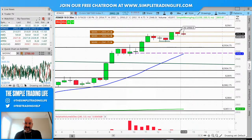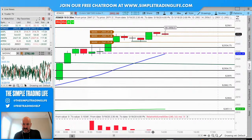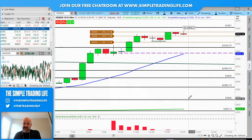Not always. Obviously, I got stopped out already when this broke here and then came back. Now, if it takes this out, what do we have? A single candle power reversal, right? Because we took out both sides of this candle. I thought it was starting to move back down, but it kind of slowed up there. So we'll watch this for a second. Since it's close enough, I'll watch it. I have an order already preloaded if it does take it out.